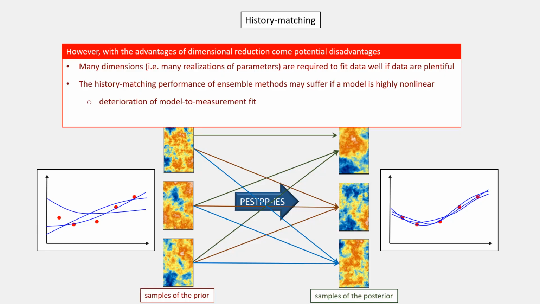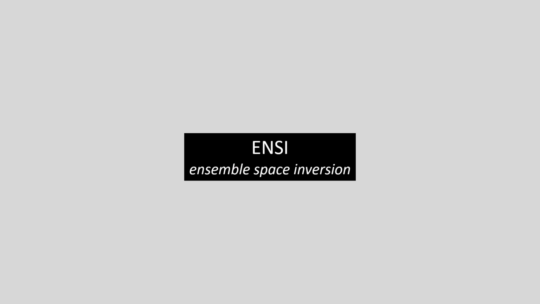The numerical performance of the inversion process may not be as good as we'd like. And there is a possibility that by sticking to a restrictive subspace of parameter space we may incur some parameter and predictive bias. But that's just life. Every numerical advantage brings with it some disadvantages. We just have to be aware of what we gain and what we lose. So that provides a little bit of context for history matching and dimensional reduction.